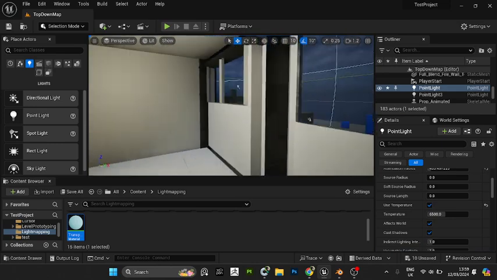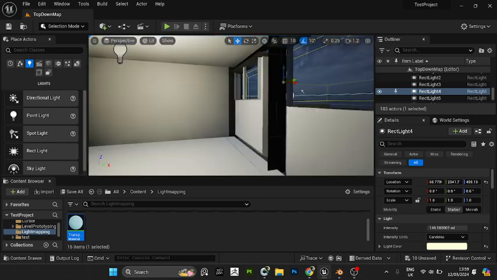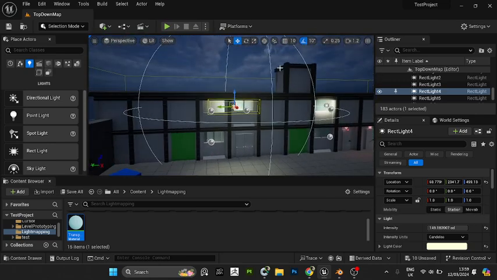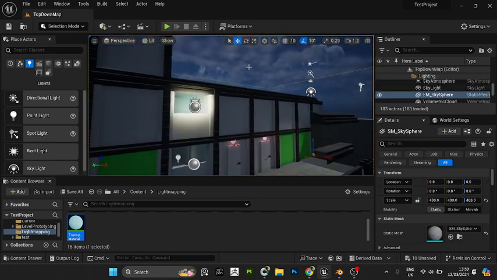Why is this blue? I don't remember why this is blue. Is this blue? No, why is this blue? I can't remember. I'll check later. Oh, it's because there's a window. Yeah, the window is blue.